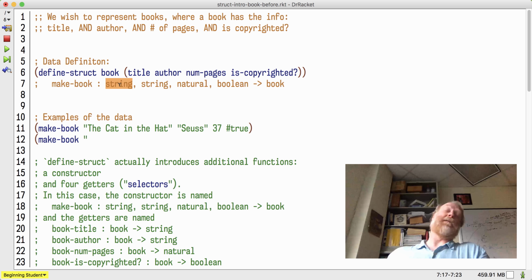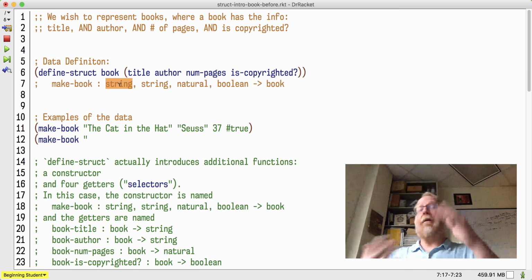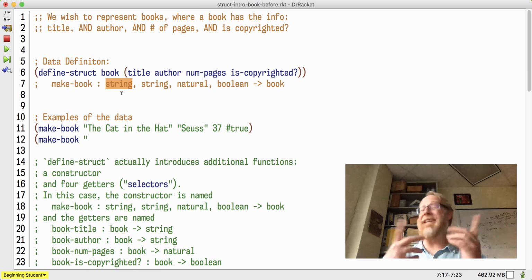Because if some artist wants to tell me, hey, the book really is titled, and the title is no characters at all, well, okay. At least my representation shouldn't stop the artist from being able to do that. My system is stopping the artist from saying, hey, I have a book that is untitled. I'll live with that for now. In real life, I might worry about title being its own union type and not just string. Okay.